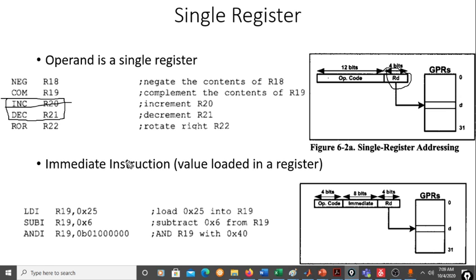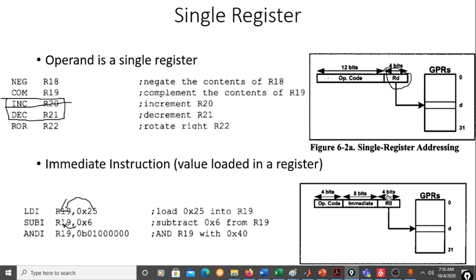The second type containing a single register are the ones which have one immediate value, such as LDI, loading an immediate value. Immediate subtraction, subtracting an immediate value from a register and storing back to the same register. And a logical operation, AND with immediate, ANDI.